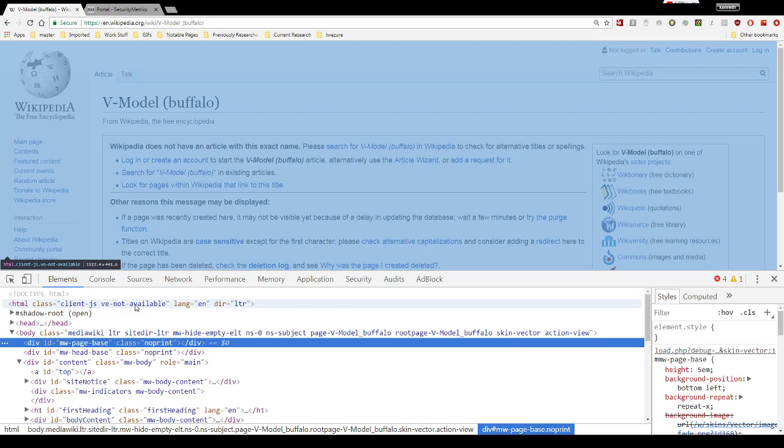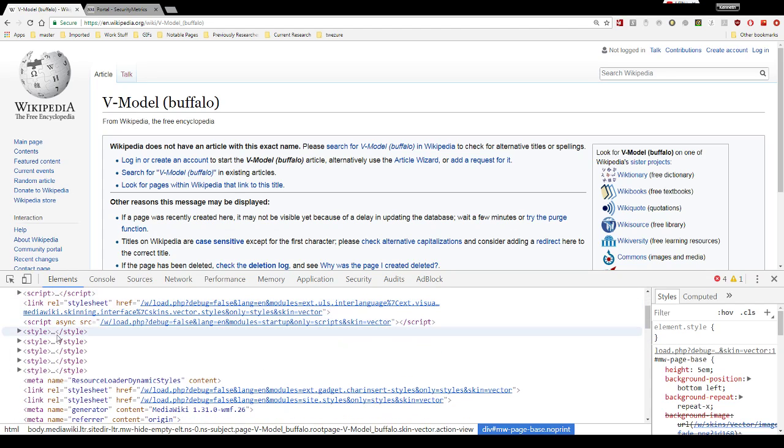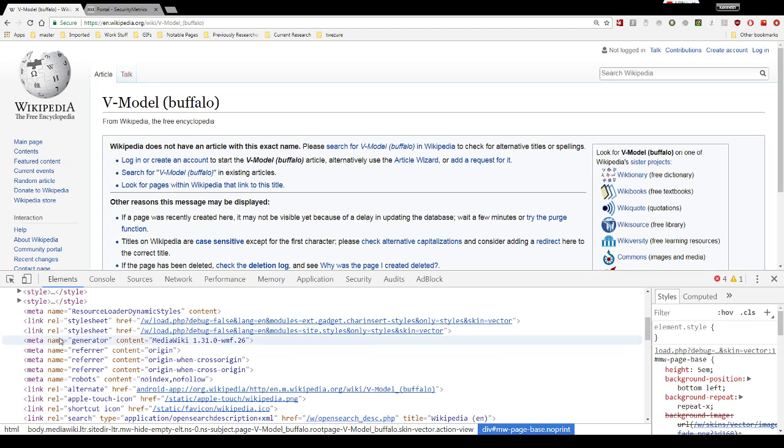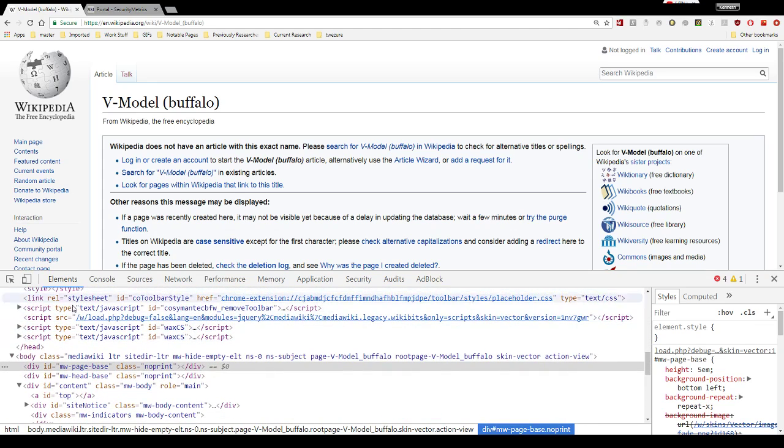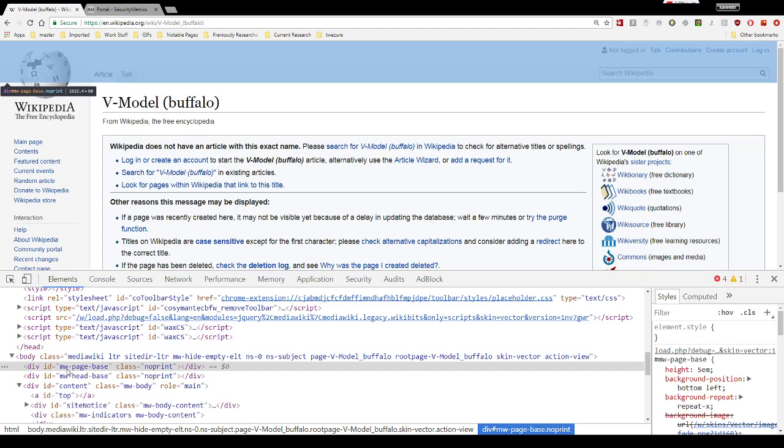So right here, this is covering everything, the entire screen, right? Well, this is in the HTML class. Anytime you start up an HTML document, an HTML page, you have to use the HTML class. This is saying this is the entire layer of the HTML class. Okay, let's go to body. Oh, look, everything in the body is in there as well. Got nothing in the head. Why? Because the head is all the JavaScript stuff. You have all these scripts down here, and stylings, and they're more or less references. But after all the stylings and references and the scripts, things that are more back-end defined, we get into the body.